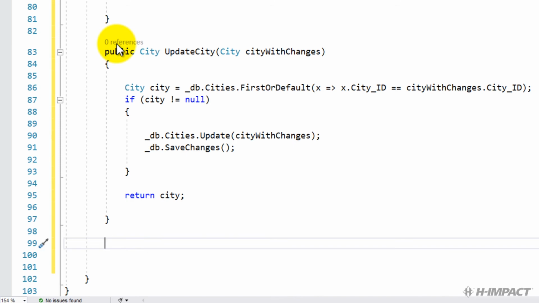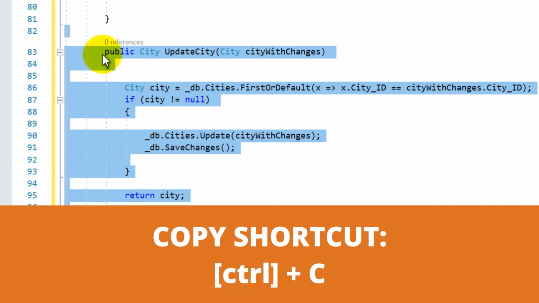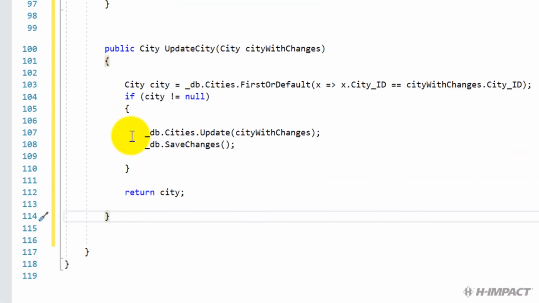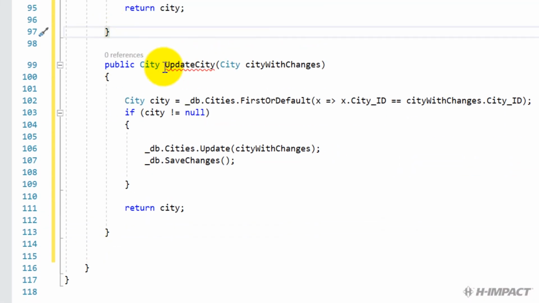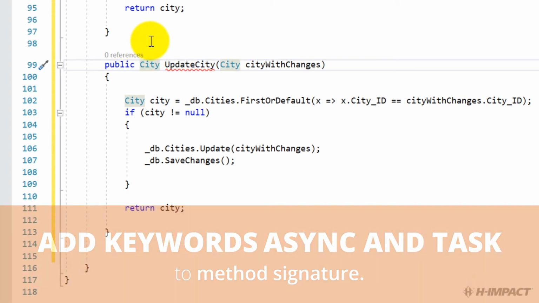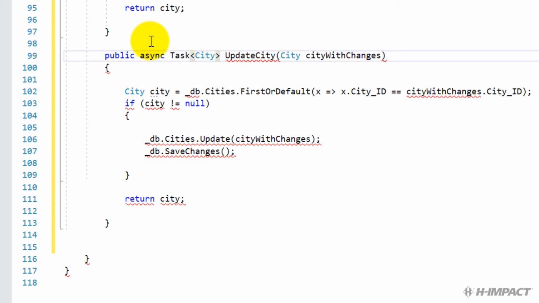Great. Now let's create the asynchronous version of this method. We need the async keyword, along with Task of type City.